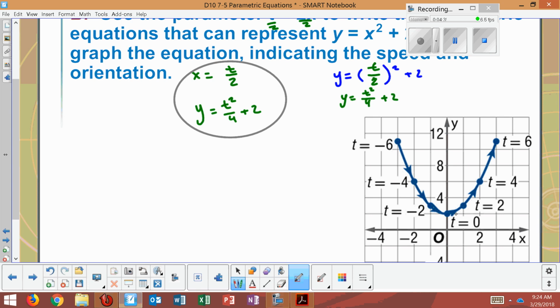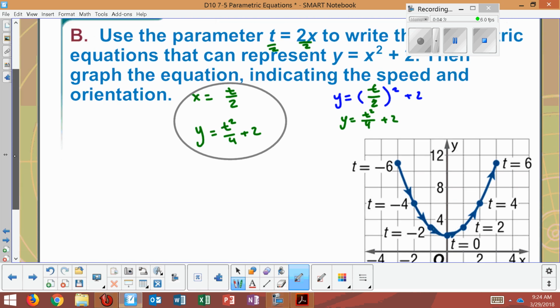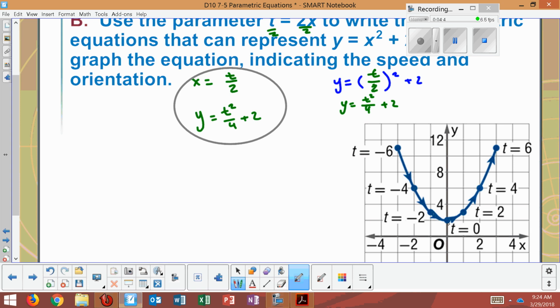This time you can see it looks like the same parabola because we came from the same y equals equation. So it's the same parabola, but what's different is time equals 0 this time is up 2 units. So previously, and it's not shifted left to right. Previously we were right 1 and up 3 for time equals 0 on the previous graph. This one, time equals 0 is here at what would seem to be the vertex of this graph.